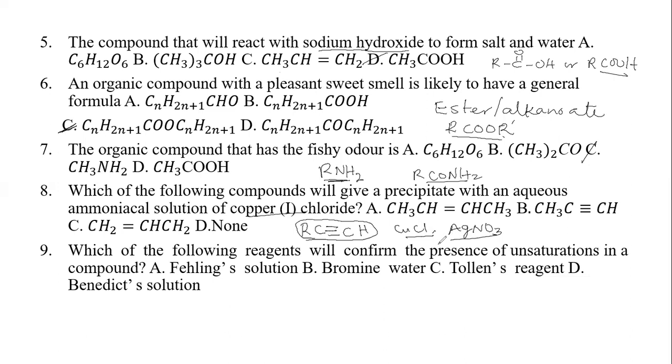To distinguish terminal alkynes from alkene, because alkynes will respond to the test of unsaturation, just like alkene. Alkene and alkyne will turn bromine water colorless, and bromine water is used for the test for unsaturation. But these two reagents, ammoniacal copper 1 chloride and ammoniacal silver nitrate, will be used to distinguish terminal alkynes from non-terminal alkynes, and terminal alkynes from alkene.